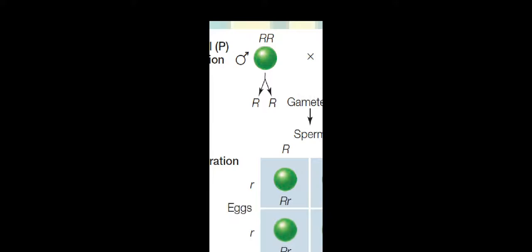The gamete formation is showing that during gamete formation these alleles separate, so that each gamete can receive one allele. After fertilization we have the F1 generation, which are all rounded seeded plants, but their genotype is capital R, small r, which means they are hybrid plants. When gamete formation happens again after the F1 plants self pollinate, the capital R and small r alleles segregate from each other. Because of that we get 25% wrinkled seed plants in the F2 generation. So this is the way to represent this monohybrid cross.